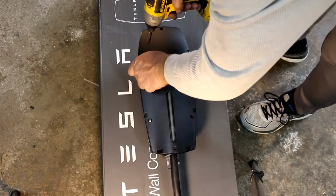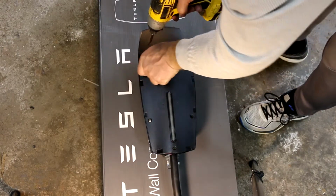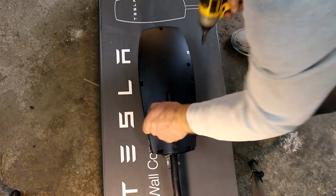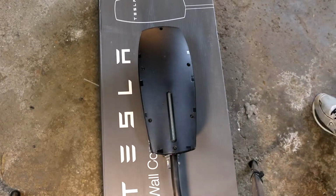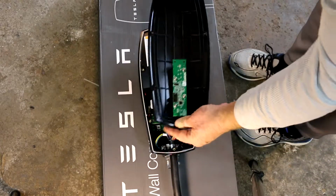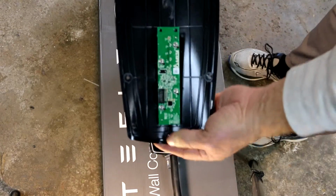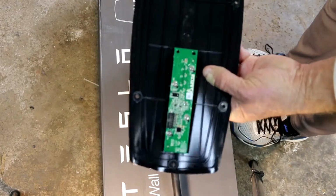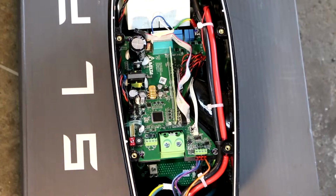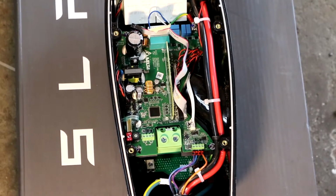I think it's very well built. This is plastic, but the body is metal. This pops right off. Let's see. There we go. Looks like a nice LED circuit board there. Pretty serious looking board.